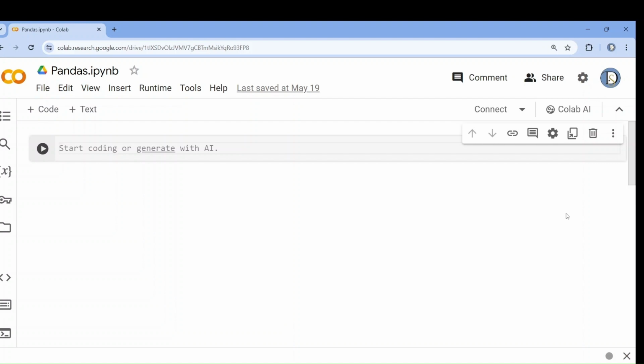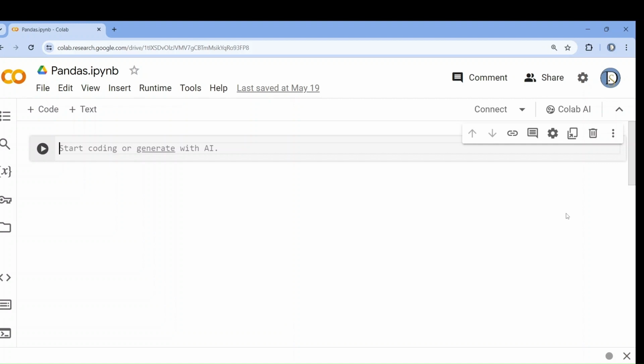Now the question is, then what is the pandas job? The pandas job is to create the data frame and many other functions also. So the first job is you have to convert your file formats into a proper data frame just before starting the project using the pandas library.